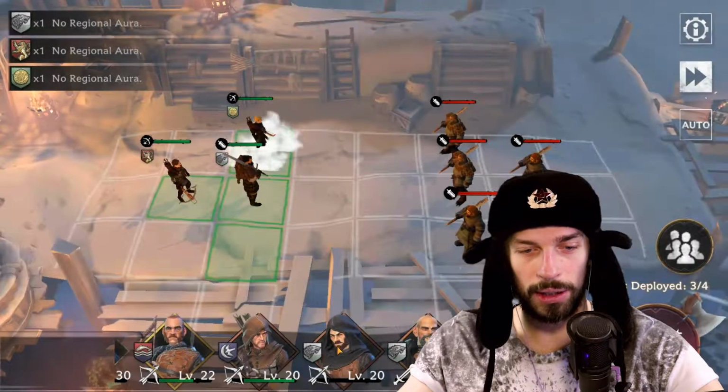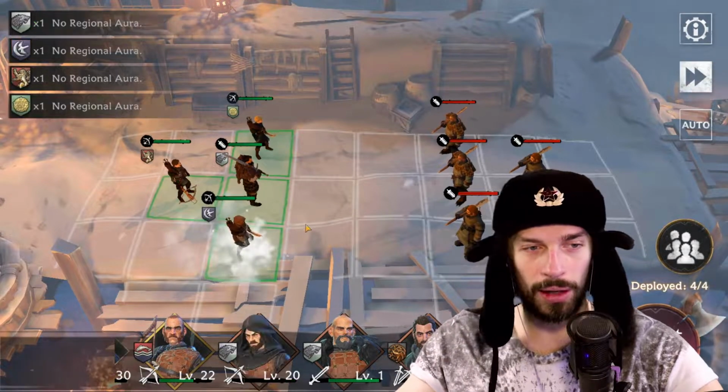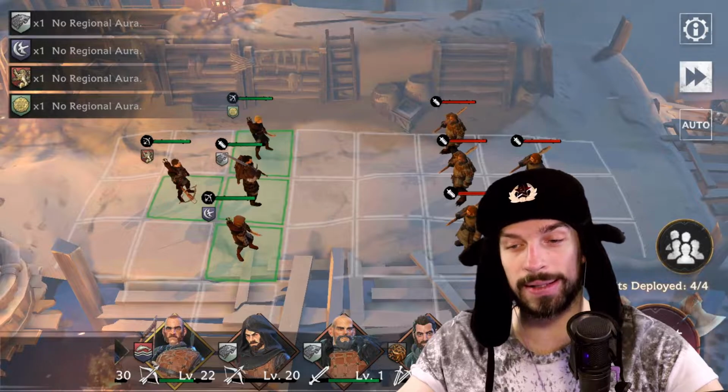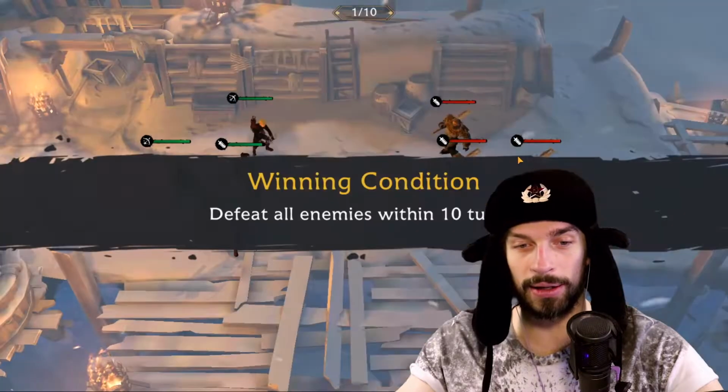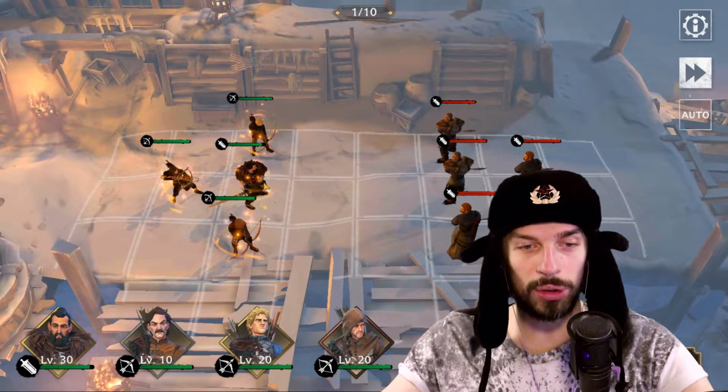Bard in the front, and another archer in the front. And let's see how it will go. There we go. So we don't get regional bonus for this, but those guys have really good abilities and they should work really well together. Although auto here isn't an option. So what do we do after that?